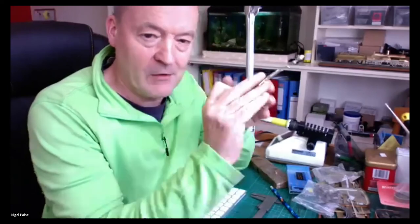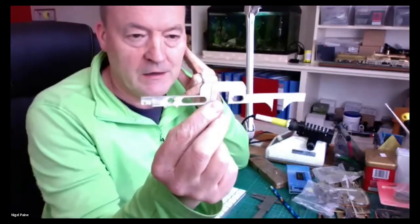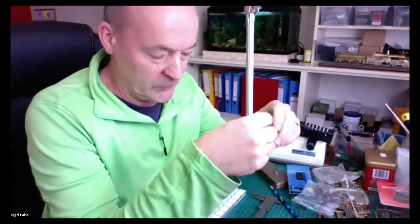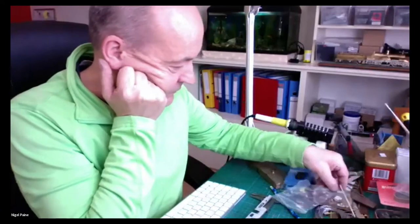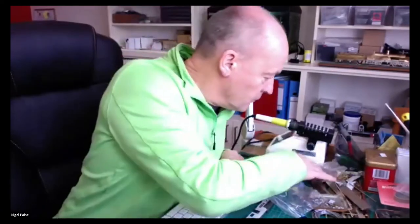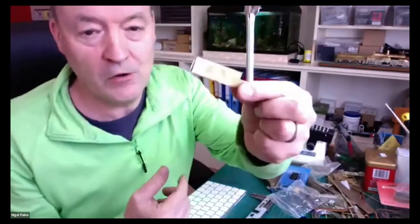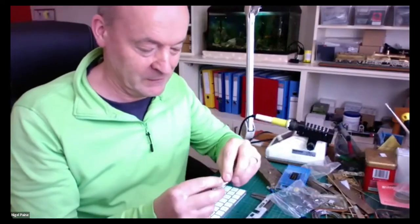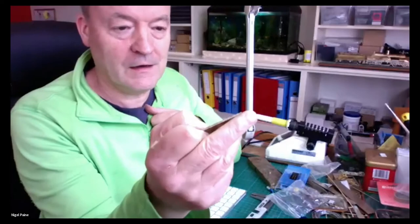I've cut this frame out using the graph paper method. It works really well. If you are trying to scratch build something and making two bits which are absolutely identical, do it that way. I had a whole load of them, and the offcuts I keep in case I have to do anything else that's duplicated as well. I think it's quite a good idea. That was Robin Taylor's idea, but I'm sure it's been done for years and years. That's what I do.